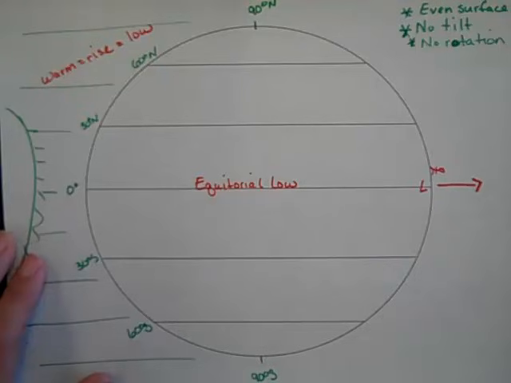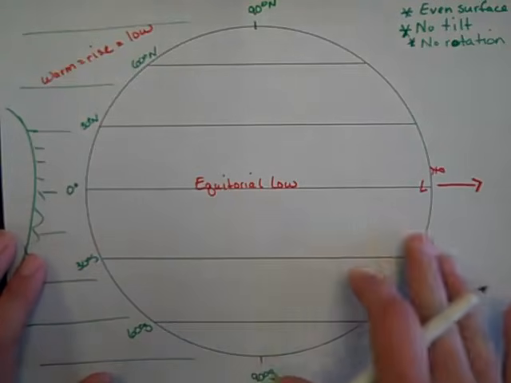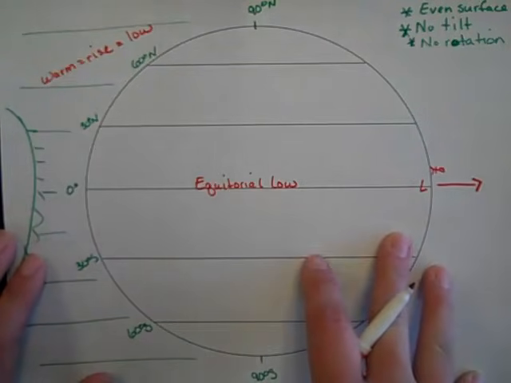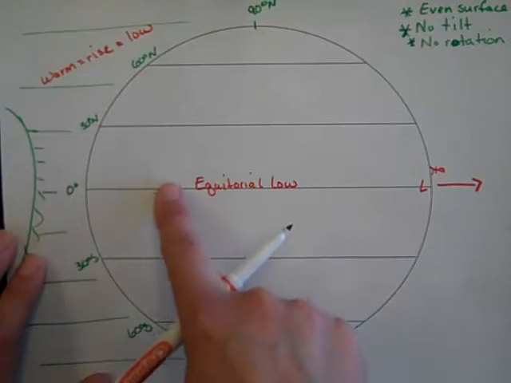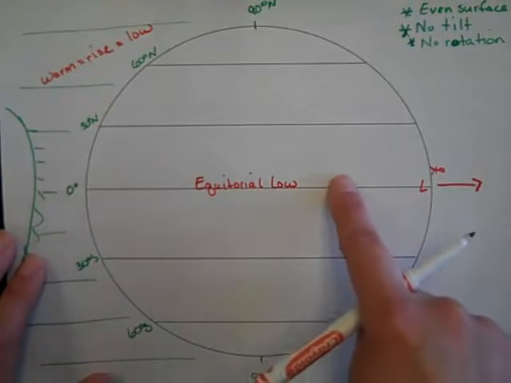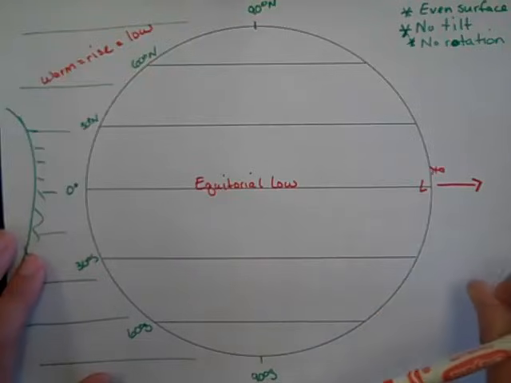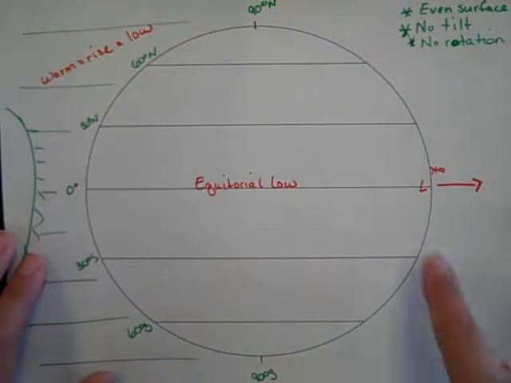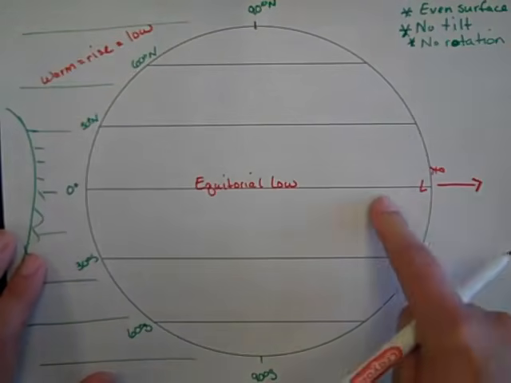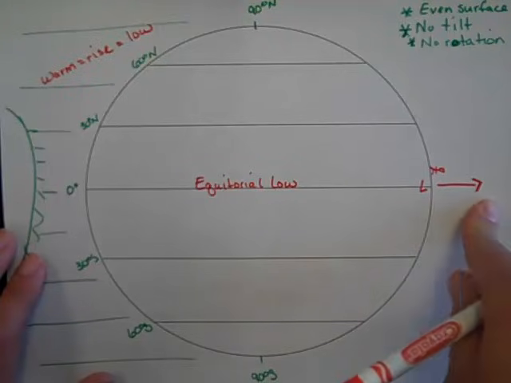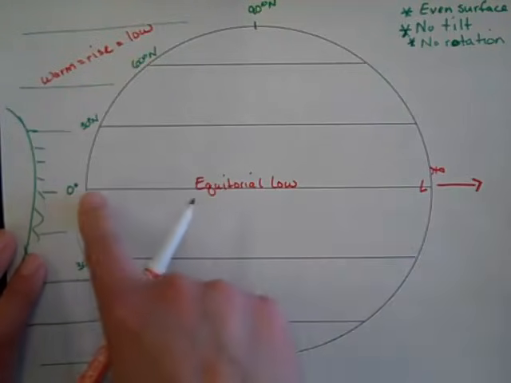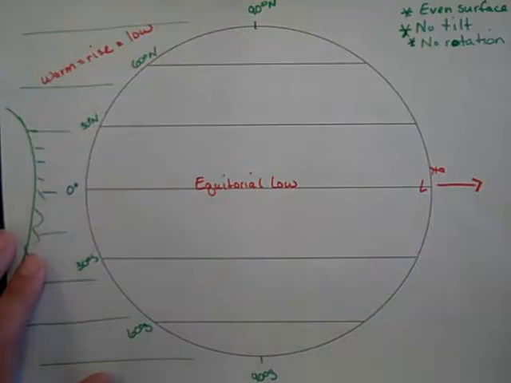If you were to look at a satellite picture of the globe at pretty much any given time, what you will see is a band of clouds all the way around the equator, pretty much constantly. It's very cloudy there. And the reason is this air is rising. And we know that warm air rises. As it rises, we form clouds. And so we see a lot of clouds along that area.